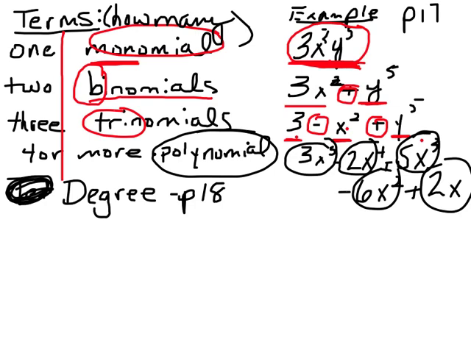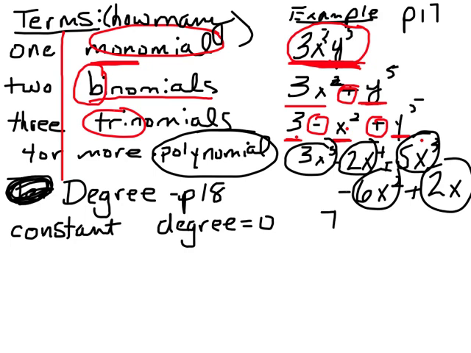And so if I have what's called a constant, that is degree 0. That means there's no variable on it. In other words, that's what that means. That would be like a number like 7. We don't see an x there. I could put an x. I could put it as an x to the 0, because anything to the 0 power is just 1, isn't it? What would 7 times 1 be then? 7. Lazy mathematician is not going to write x to the 0. It's too many extra strokes that he doesn't want to make. So that's what a constant is. It's just a number. We could put a 0 on the degree, but we just don't do it. We're not used to doing it, and we don't want to get started now.